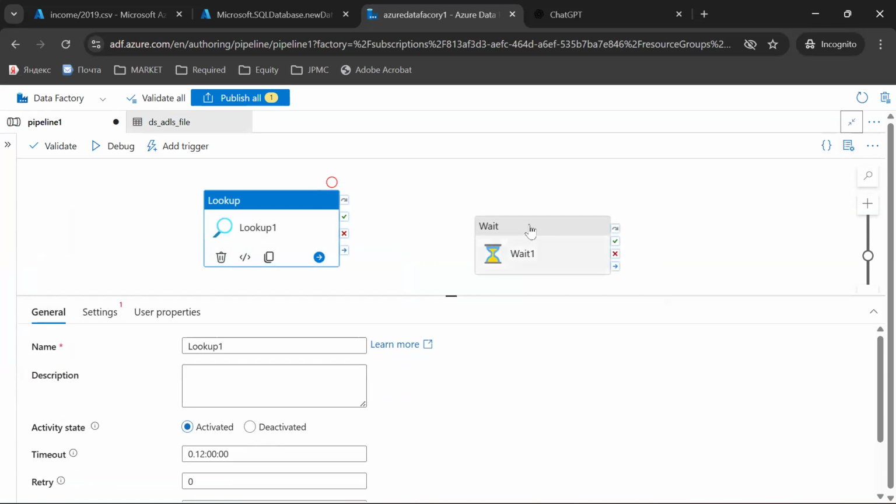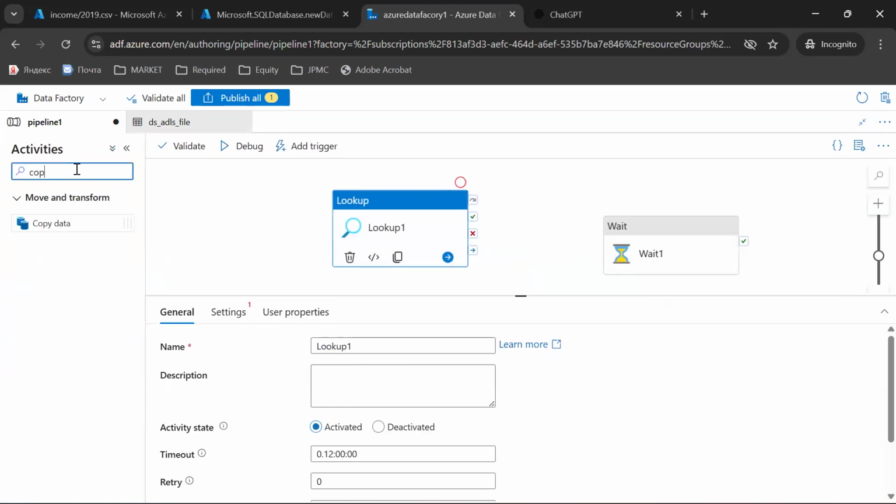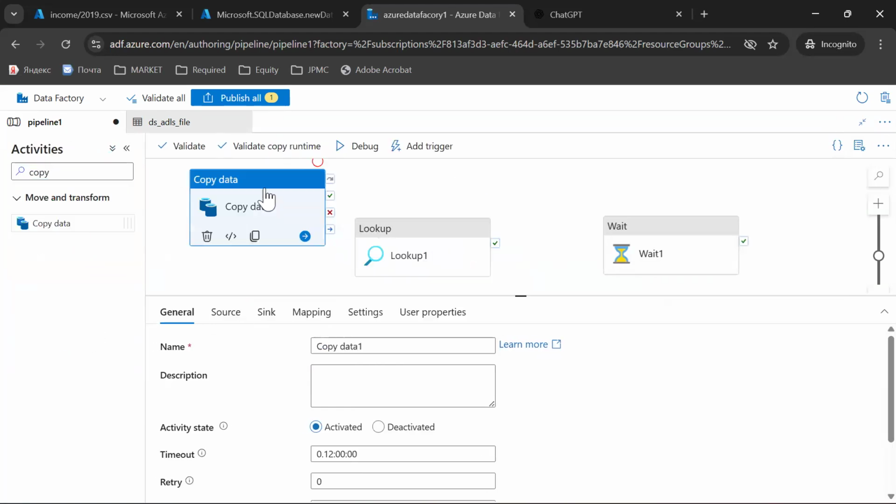The same way as other activities, you'll have different tabs for your activity. It's not that every activity will have the same thing. Suppose you see copy data activity, it will have different tabs. That depends on the nature of your activity.